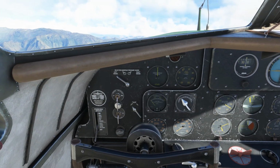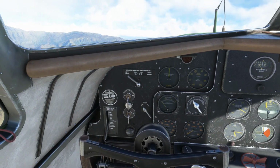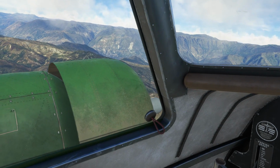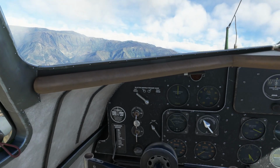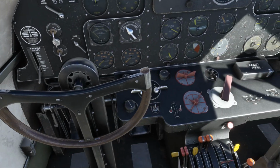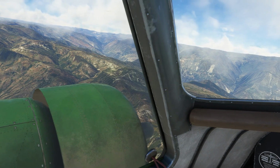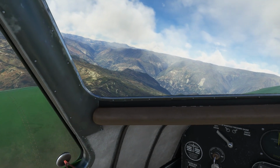Just come up through 14,000, so one to go. And as we're down to 110 gallons now on the left, we'll momentarily switch over to the right. We should have about 130 gallons there on the right. We'll just wait until we've got the aircraft levelled off to do that. And then we'll probably fly on the right tank all the way out towards Trujillo. Looks like our level as well is going to keep us just below the cloud base, so that's good for us in terms of any icing.